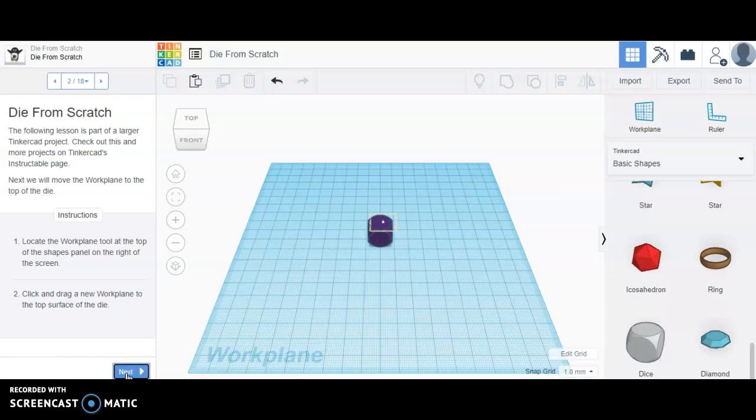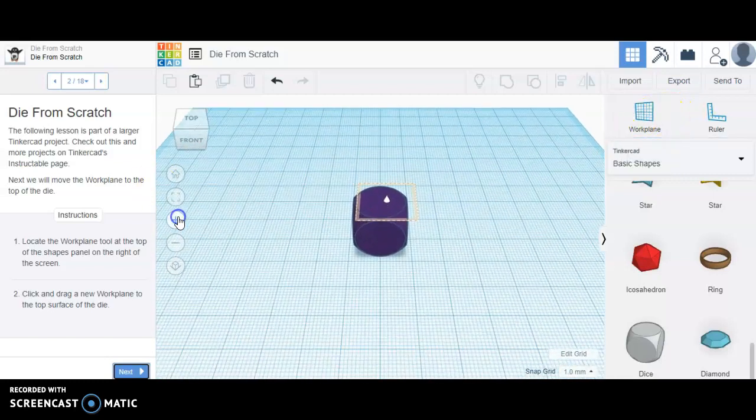Now it says to locate the work plane tool at the top of the shapes panel. So this is your shapes panel. At the top of the shapes panel, you will see your work plane. All right, you will click and drag a new work plane on top of the surface of the die. So let's click on the work plane, and let me zoom in just a little bit so you can see.